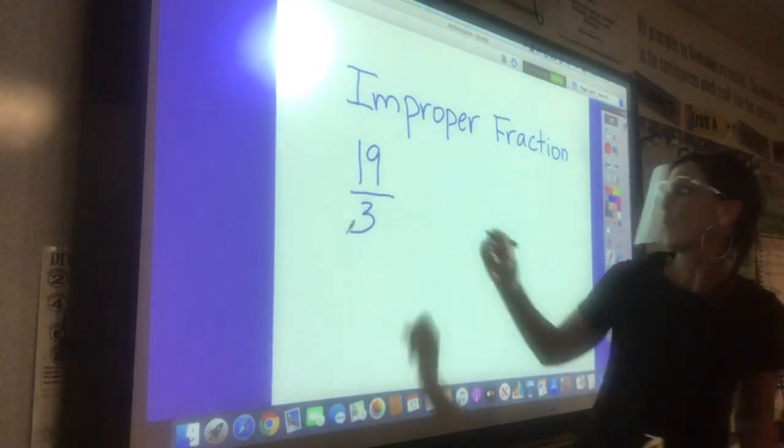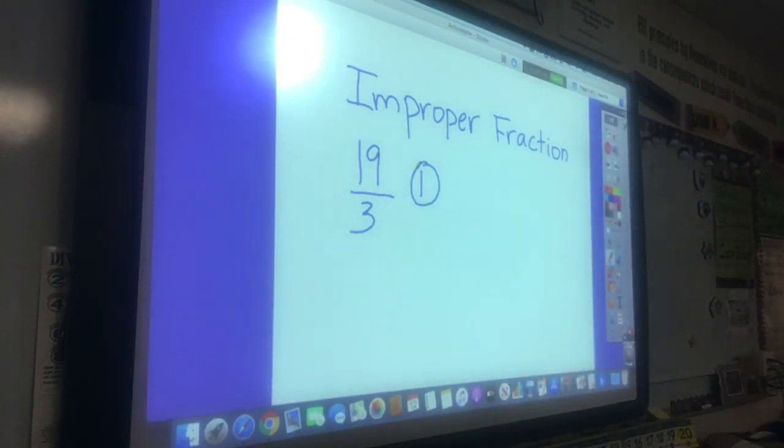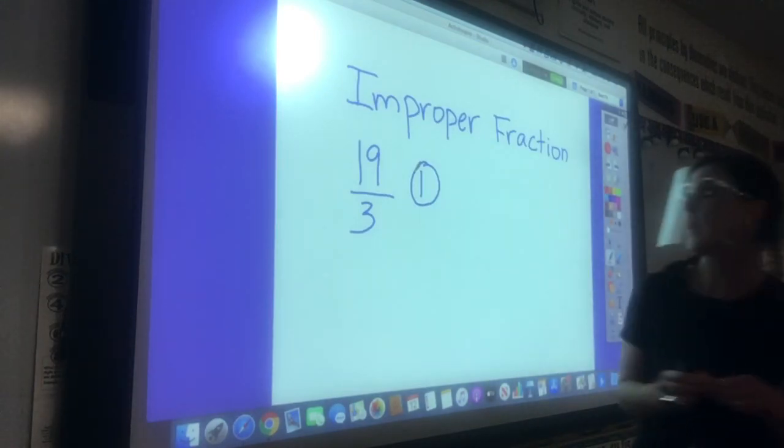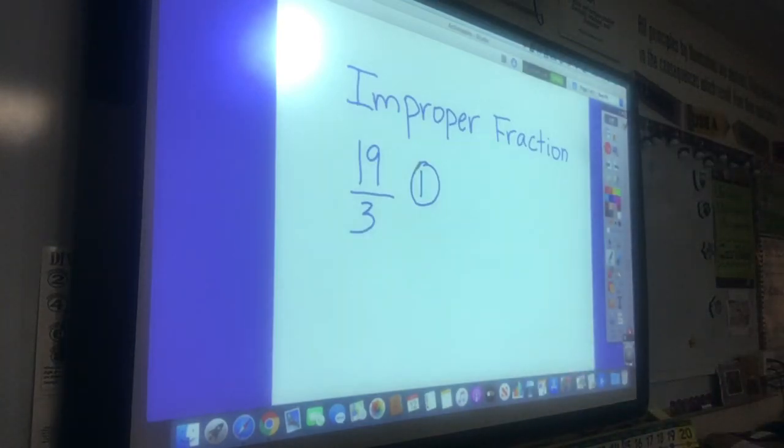So we're going to put number 1, and I'm going to show you the first way to do this. We're going to do a couple of them, and then we'll come back and I'll show you the second way. There are 2 different ways, and it's up to you whichever one you think is easier. So 19/3, the first way. First, we think about the closest number to 19 that 3 goes into evenly, and it has to be under 19.